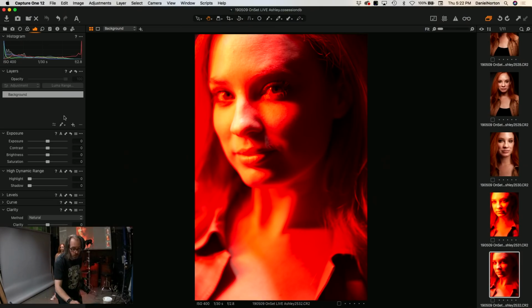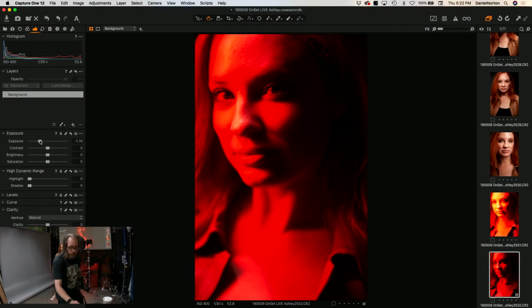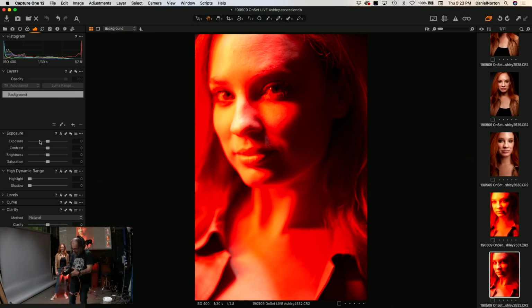Do it in blue or green or pink. Do it in pink, there we go. So I'm in Capture One. I'm going to go down. We can try pink. Pink is just light red. Uh-oh, that's a controversial statement right there. It's 1.79 stops. So I'm going to come in here. What is the difference between a 50th of a second? If I want 1.79 stops darker, what should it be? 1.79. Let's go.